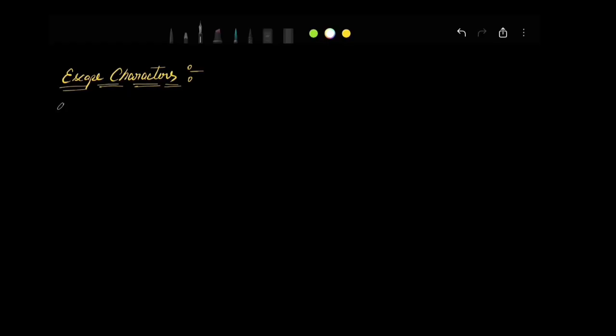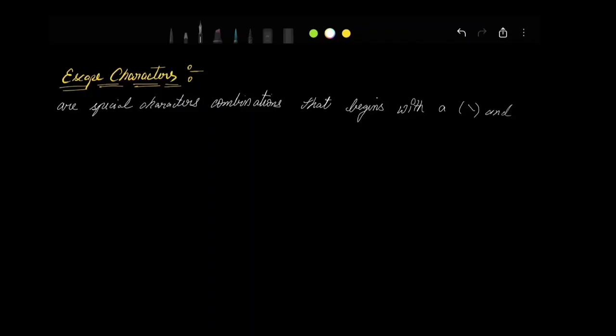Escape characters are special character combinations that begin with a backslash and tell Python to perform a special action.